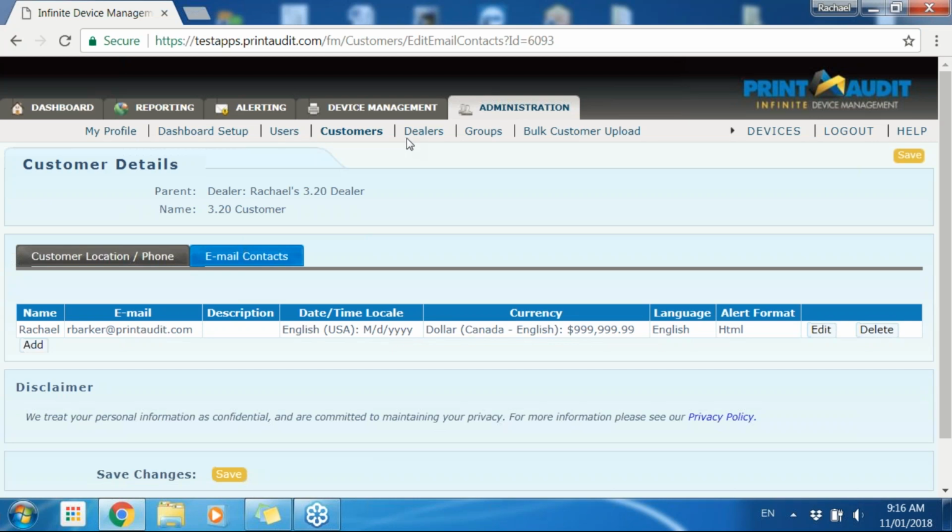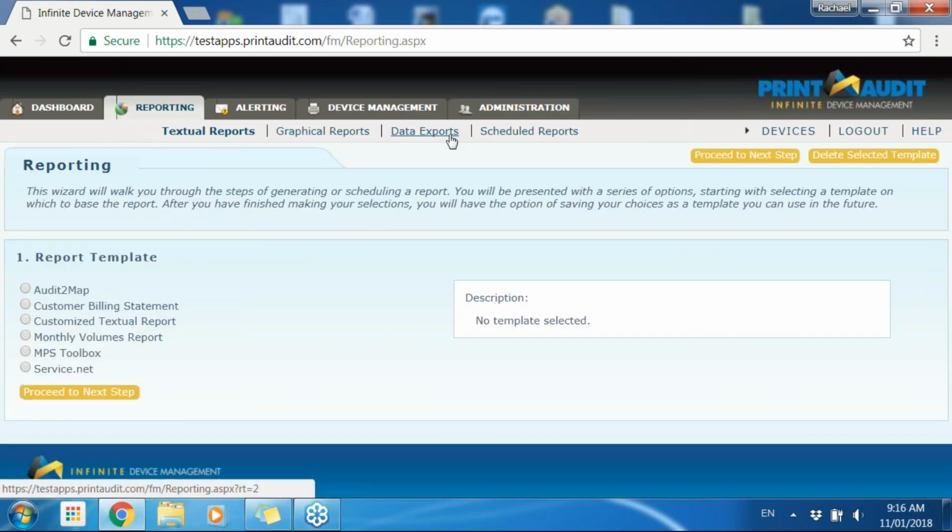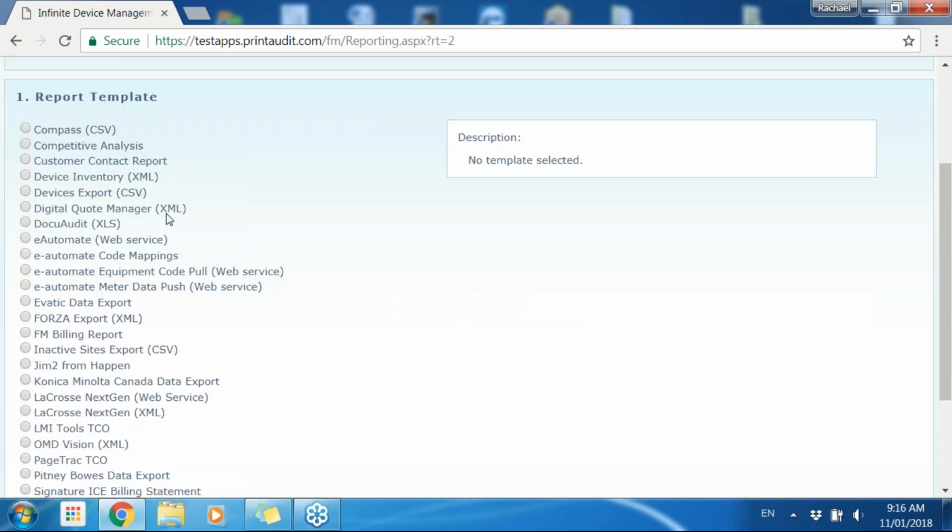I believe so. I'm not really sure what the question is there. If you're talking about anything that you have already configured as a scheduled export, or as a data export, then yes, that should all stay the same.